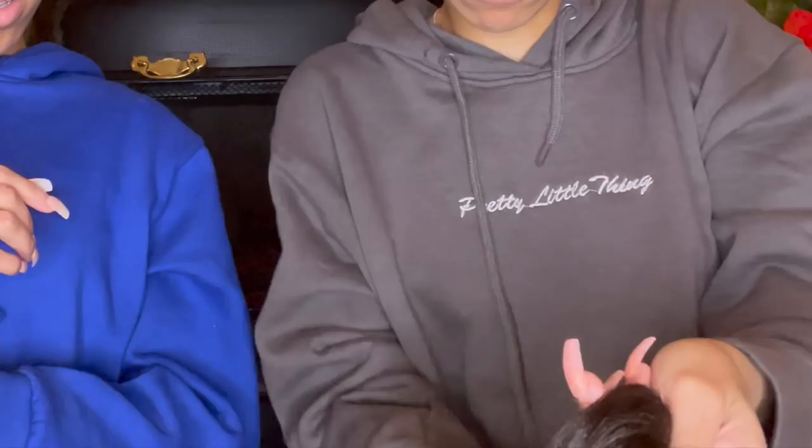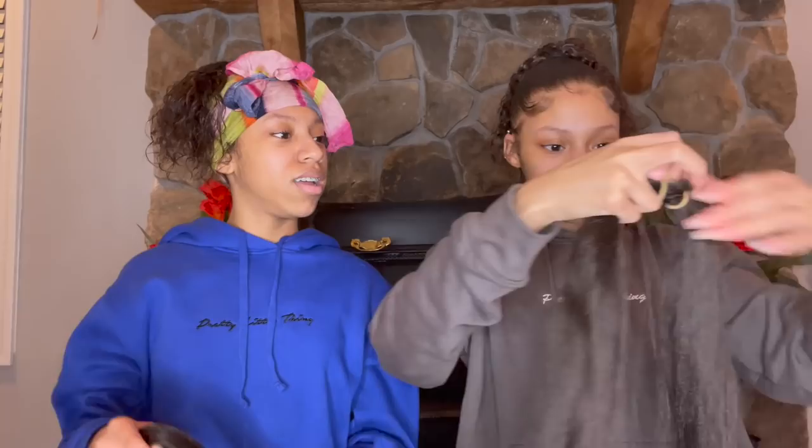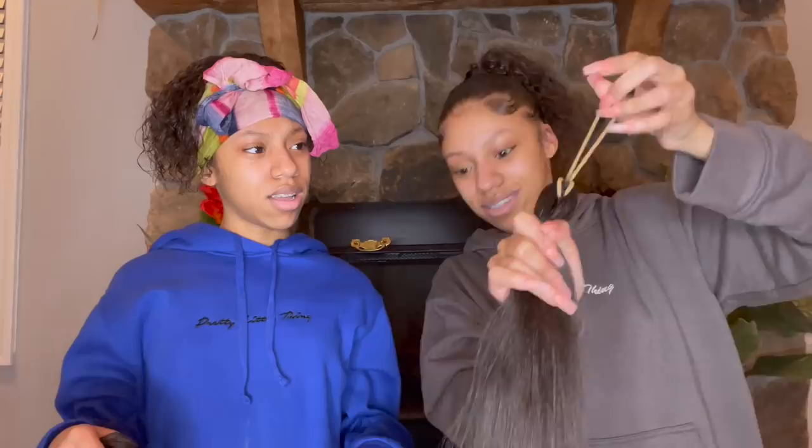So basically, your hair is in like a little sack thing. Then you want to do like this and make a little loop like this. Don't mind our brother in the back, he's on the game. So you have your hair like this, and it's the same way the band was on there. You want to do it the same way on here. You want to keep it even, but if you added more hair, that doesn't really matter.